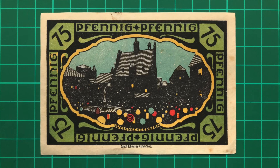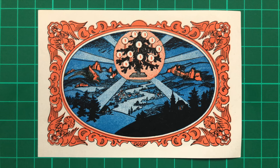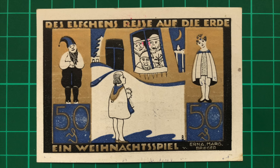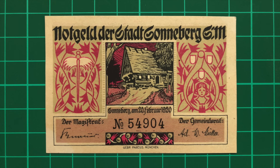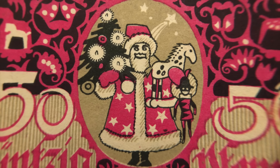One design sees the German town of Persnick decorated with Christmas lights, whilst another from the town of Kala sees candles and pinecones on one side, and a Christmas tree and angels on the other. Hemdingen issued a whole series of notes titled 'The Elf's Journey to Earth', featuring a load of slightly peculiar Christmassy scenes. But nothing as peculiar as the note to finally feature Santa Claus — albeit an extremely nightmarish version of him. It's from Sonneberg, a place known as the international town of toys at the time, and sees a very creepy Santa Claus with some now culturally insensitive toys.